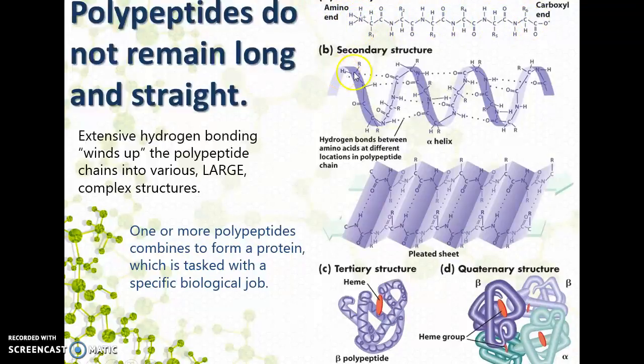Secondary structure, you have hydrogen bonding between the backbone, so between the amino and carboxylic acid backbone. Tertiary structure involves interactions between those R groups. And then quaternary structure, this is only if you have multiple polypeptide chains within your protein, and that's the interaction between different polypeptide chains. What I want you to know here, though, is that proteins have very large complex structures that are determined by interactions within the molecules.